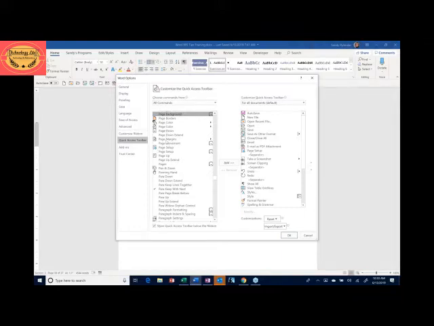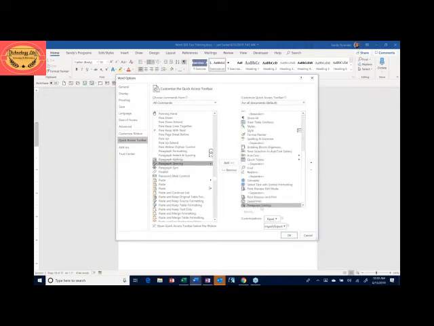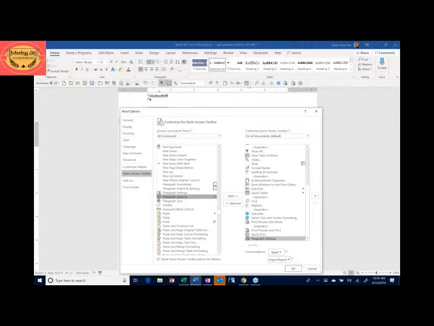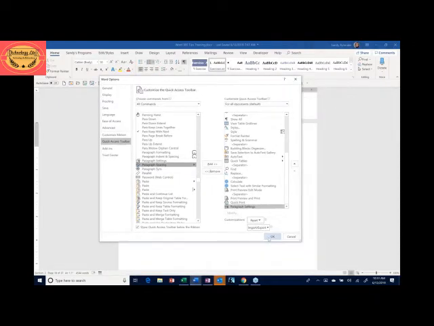Now, let's say there's something that you'd like to add, paragraph settings. If I double click now on paragraph settings, or even if I single click and click on add, the result will be the same. It'll bring it to the bottom of this. This is my quick access toolbar. So this is showing you what's here. Now, even though I just added something, notice you're not seeing it. That's only because you have not yet said okay. So don't think you haven't done anything and cancel, because then you really will have done nothing. Hit okay and you'll be fine.